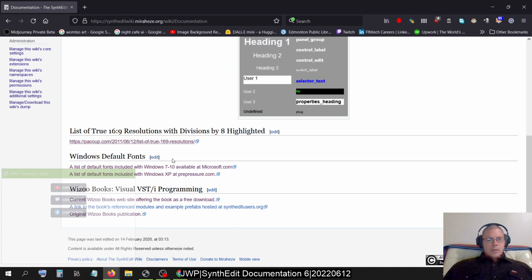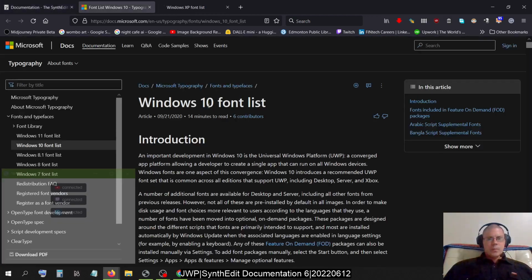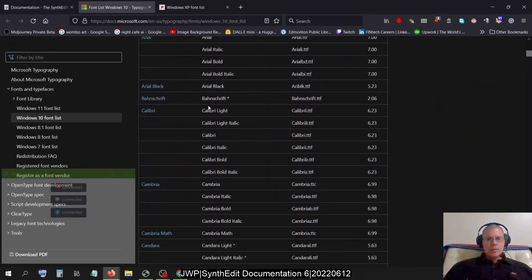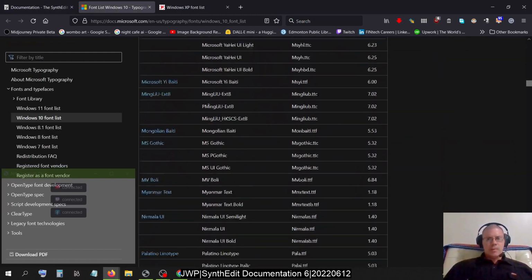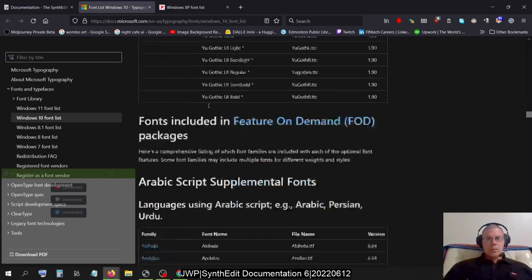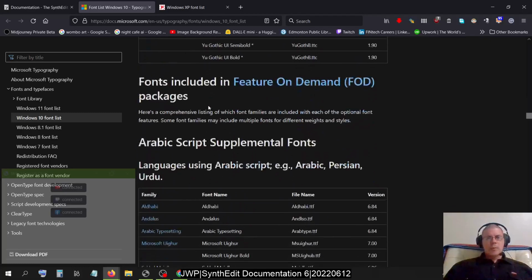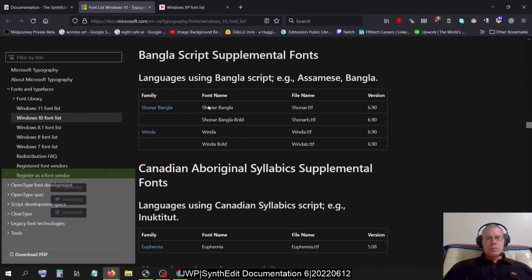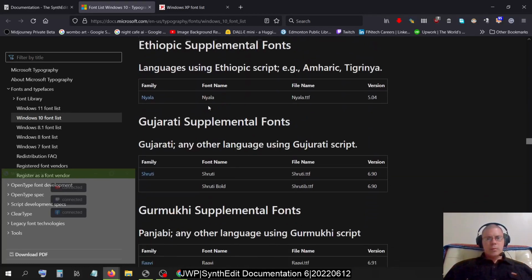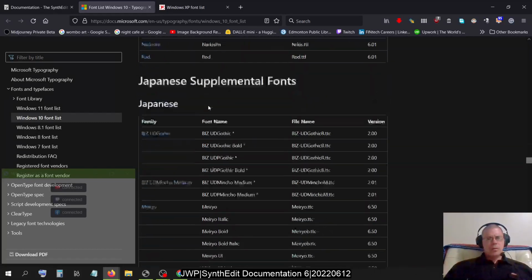Some of the other resources here are default Windows fonts, so both of these. And we have a Windows 10 font list. These are all the fonts that come with Windows 10. And these are helpful for doing your lettering, filling up your global text, and we got all sorts of stuff.